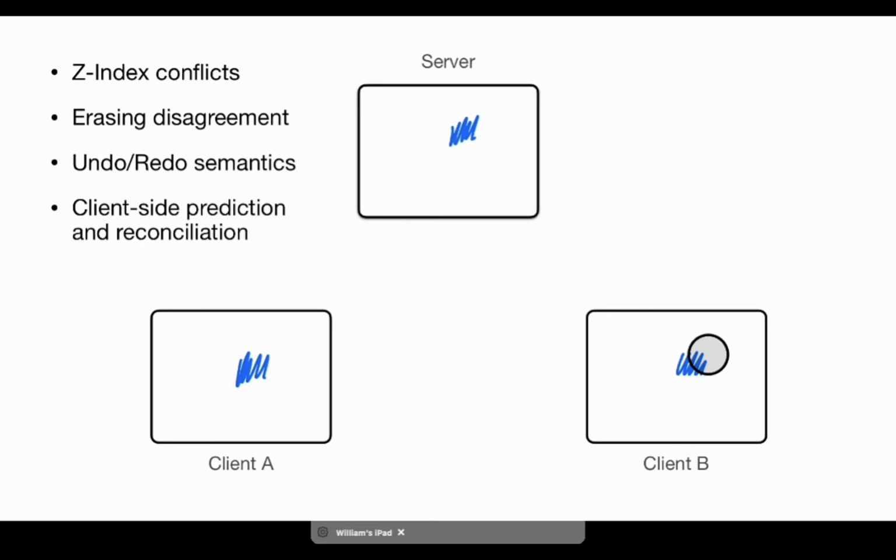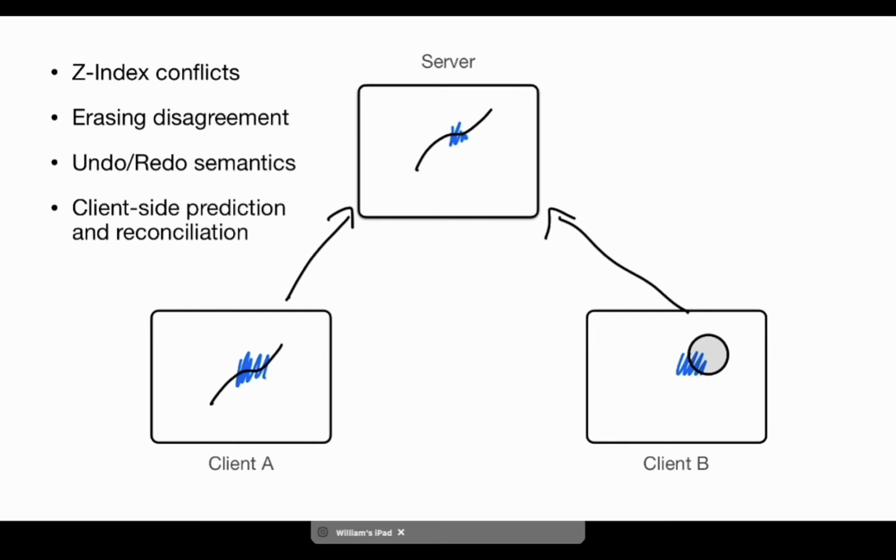But at the same time, client A wants to draw a line through there. Now, the order in which these events reach the server matters: client A is drawing a line, client B is erasing roughly in the same spot, so you can see it's going to be erasing around there. The order that reaches the server changes the outcome of what the board should look like. If client A reaches the server first, then you draw the line there, and then you erase that much of it, because the erasing happens afterwards. But if client B gets there first, then this gets erased, and then this line is drawn. So who gets there first determines how it's going to look.